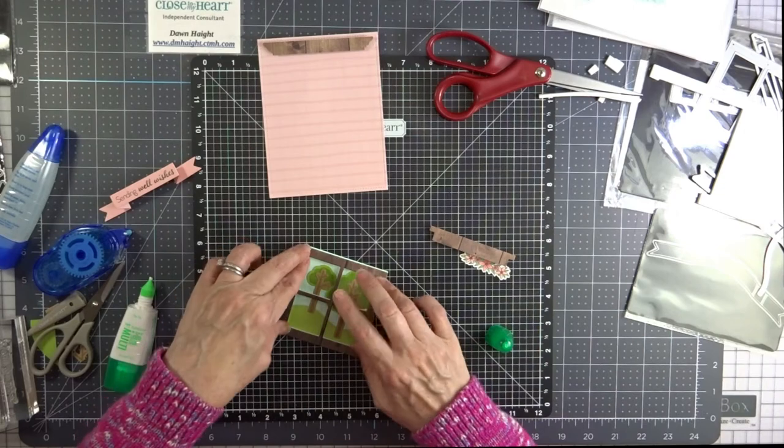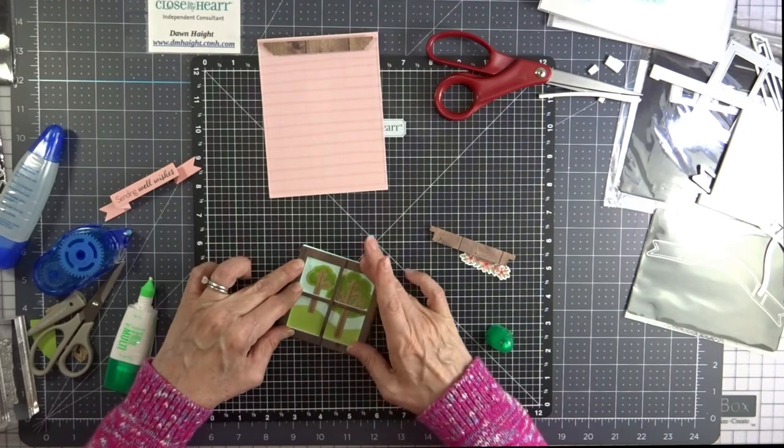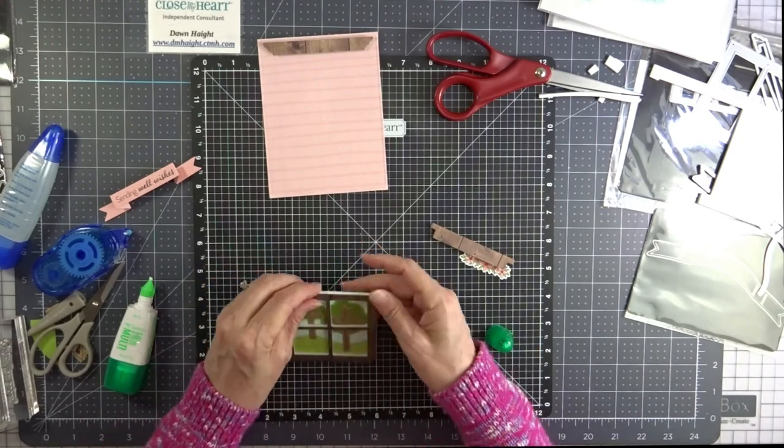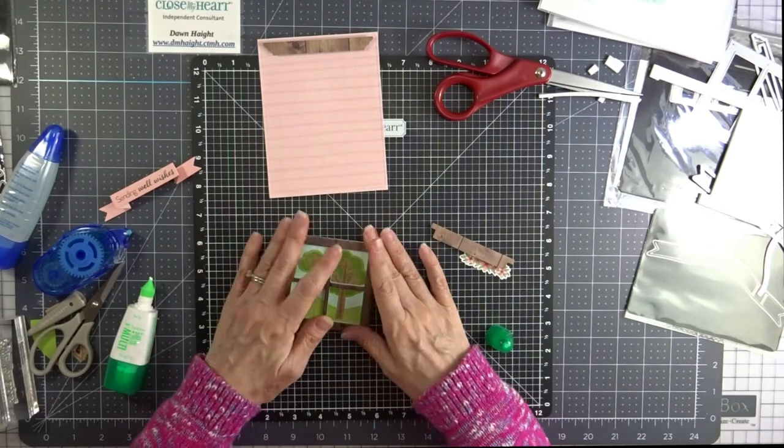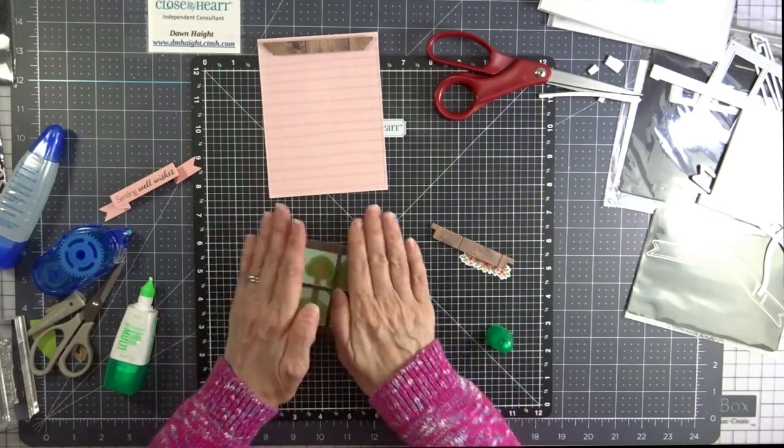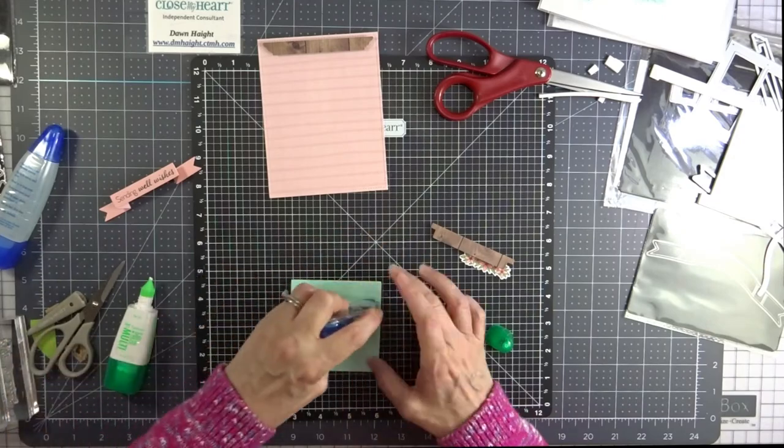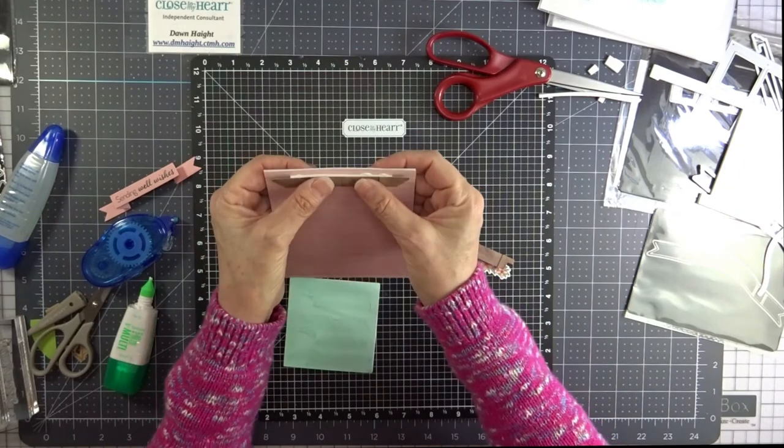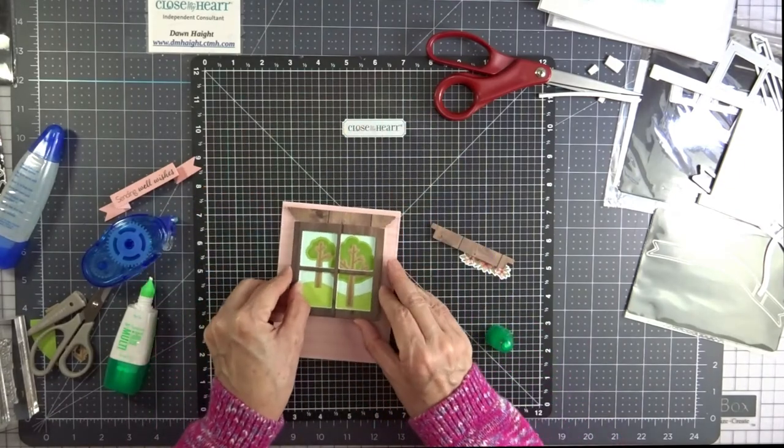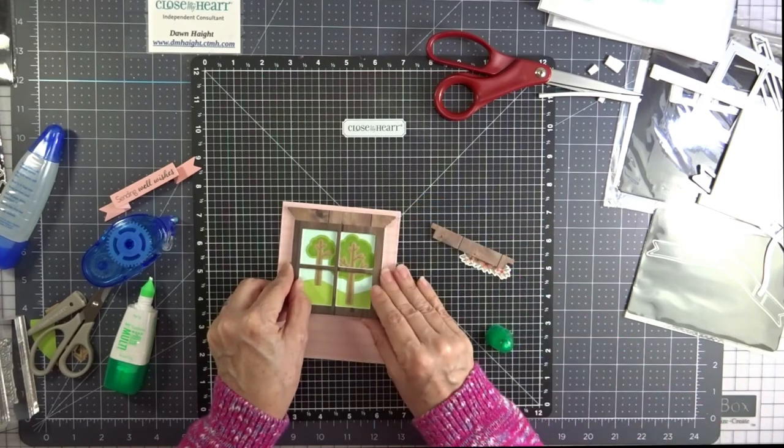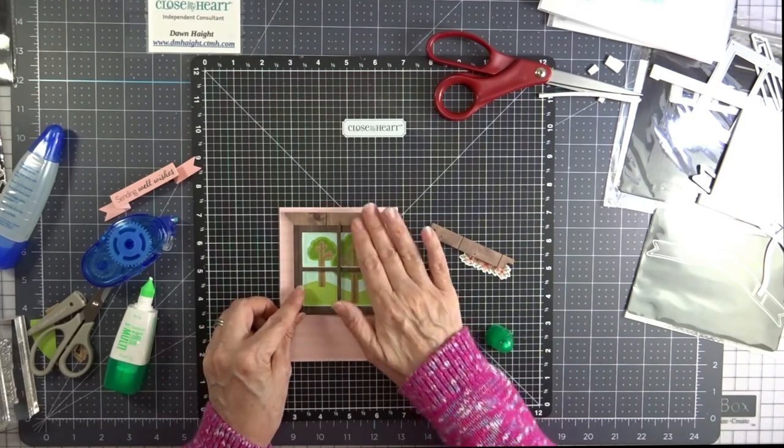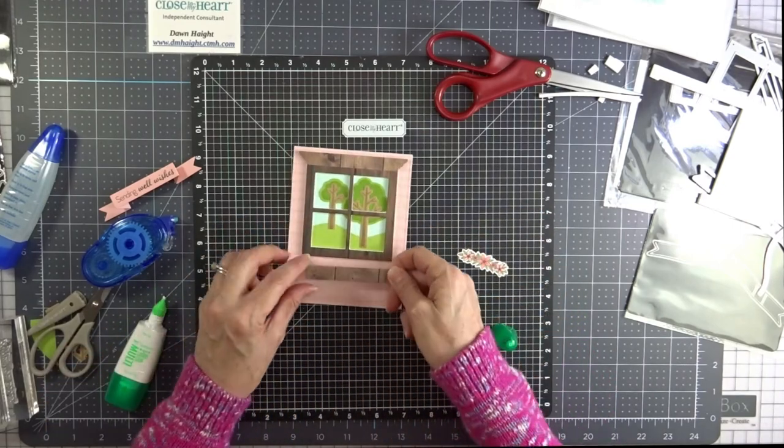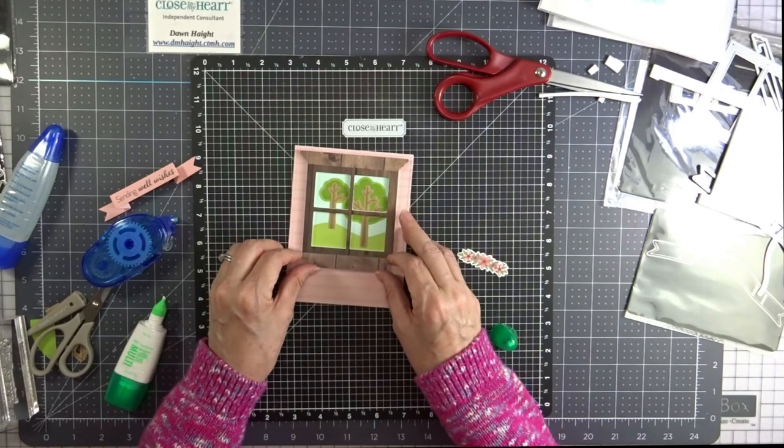So we'll get my window scene. So there are several stamp sets in the core catalog that you can create stamped scenes for your window thin cut. And there are stamps that you can do scenes for all the seasons of the year. There's four different stamp sets. But I wanted to use these trees from Home Sweet Home. So now I'm going to attach that using Tombow and kind of slide it under that top portion of the window. And then I'll add my bottom of the window. And that's kind of overlapping as well.